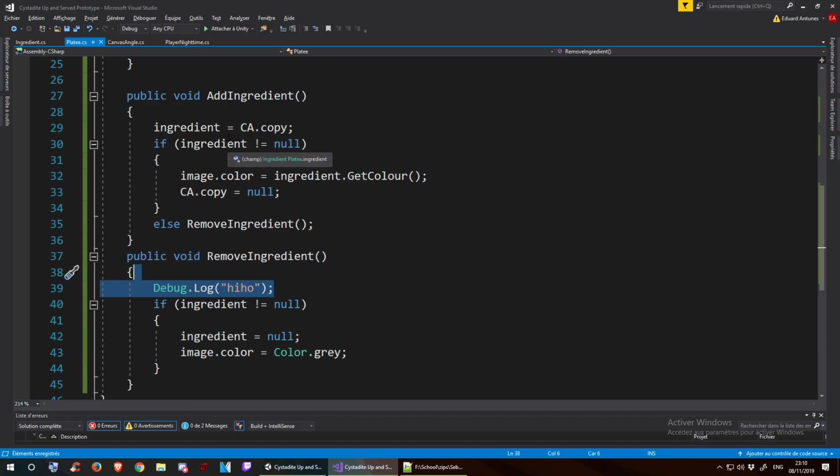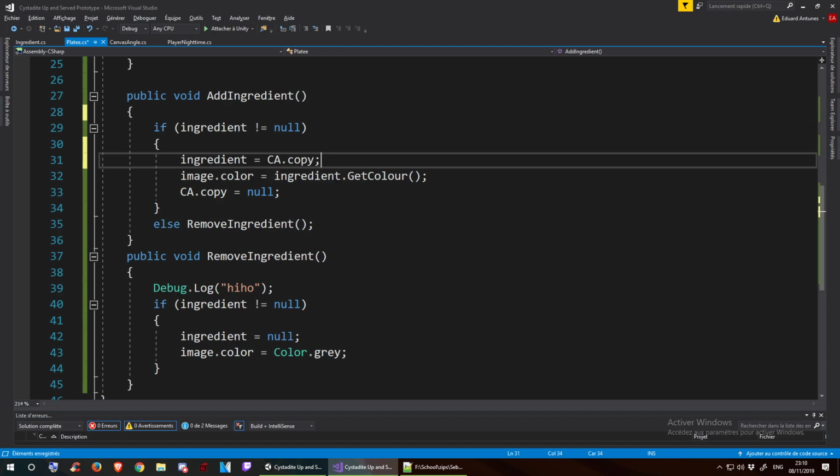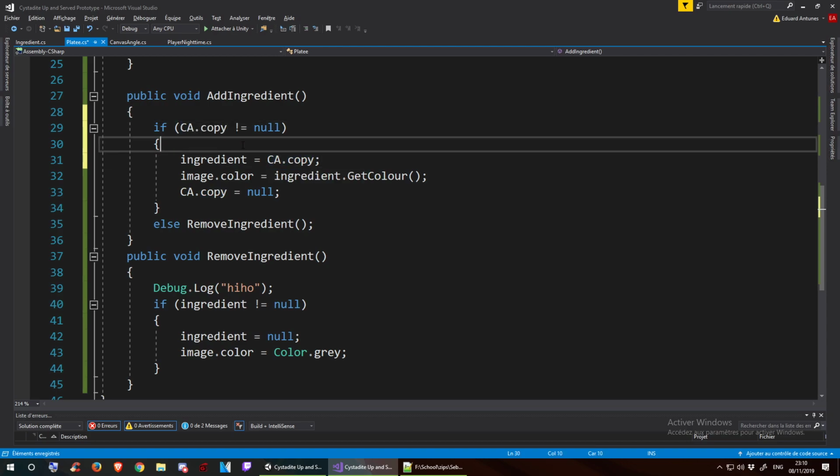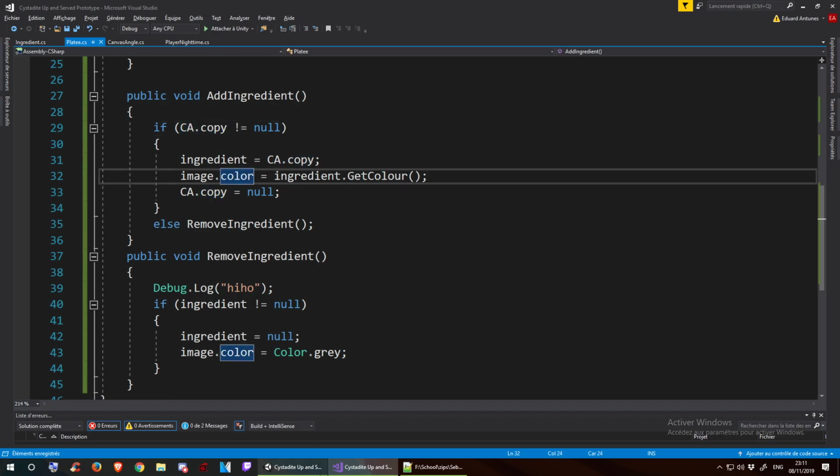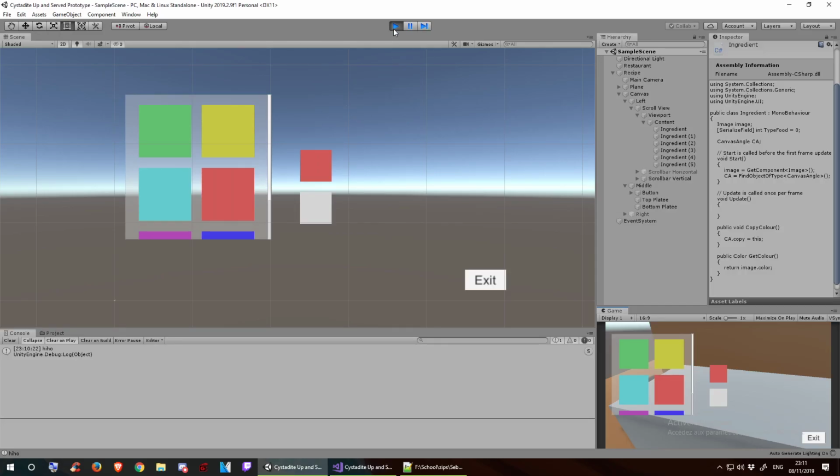Oh, because the second time I'm going in, I'm putting it in null. What I could do is, instead of that, I'm going to look here. Is the CI's copy null? Yes or no? I think that way should work.